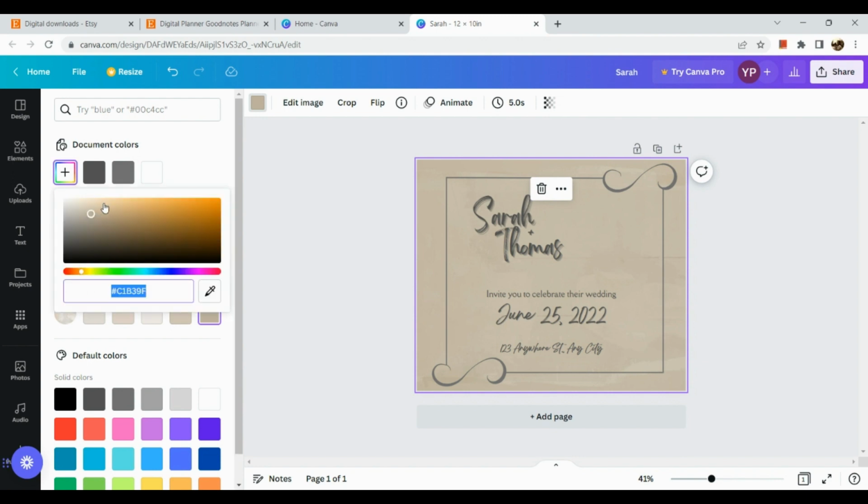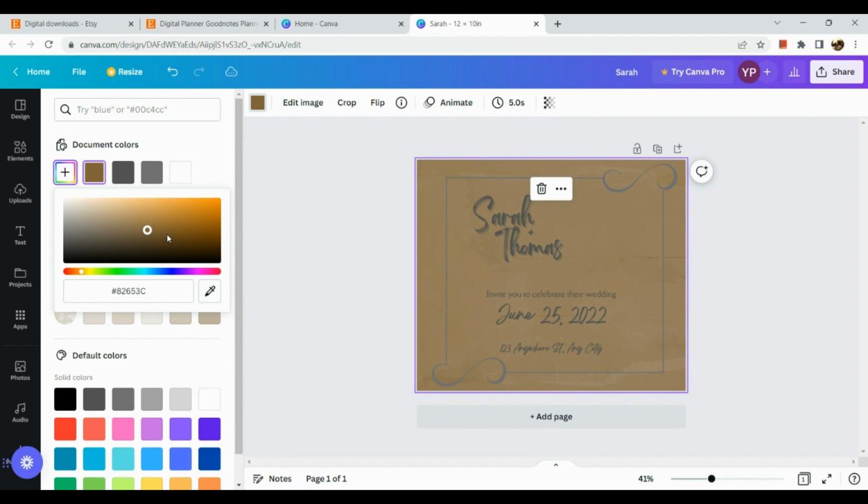If you're not satisfied with the color, you can simply go to this part and choose a color of our liking or of the client's liking. Okay, here. This is a very good color.